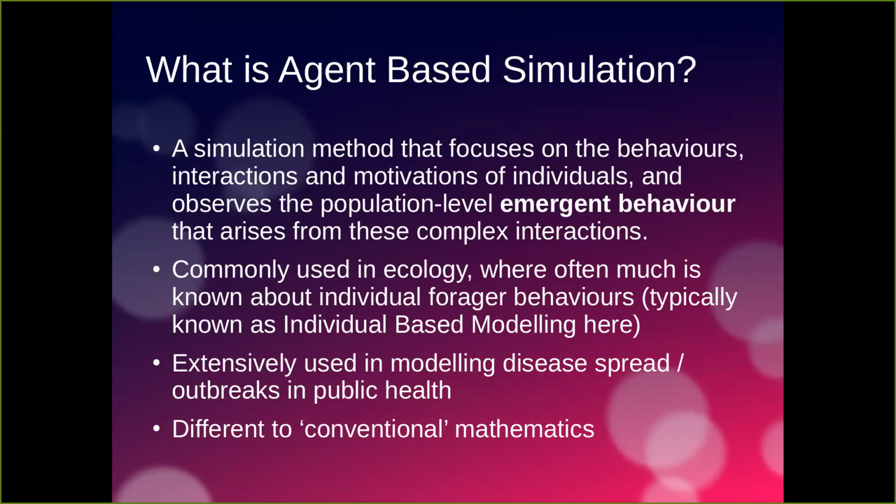And another slightly odd thing to get your head around is that agent-based simulation differs from conventional mathematics. And what do I mean by that? Agent-based simulation, this way of building things up from relatively simple individual level rules, has been put forward as an alternative to conventional mathematics. There are things that conventional maths can't explain. So, for example, the formation of a snowflake can't be explained using conventional mathematics. But these kinds of approaches, where you're looking at things emerging from very individual level rules, maybe in the case of the atomic level, can provide a potential solution as to why we see certain things in nature that can't be explained using conventional mathematics.